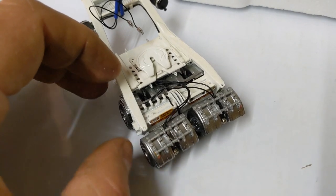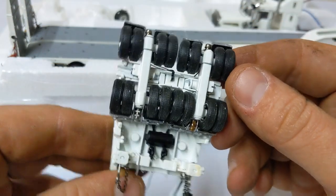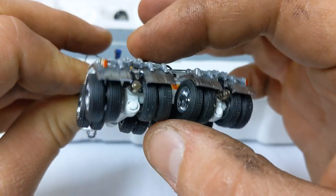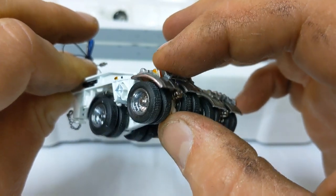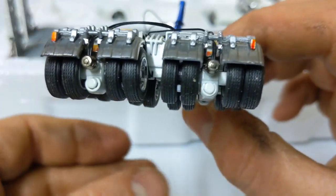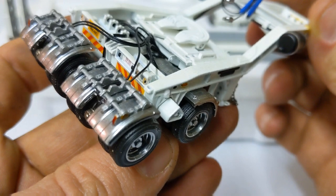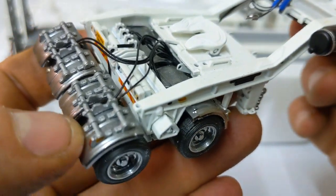The bogies pivot sideways and longitudinally. I'll just put the camera on the tripod so I can use both hands. Bear with me. So yeah, the bogies pivot that way, and each little axle unit pivots side to side. So all wheels stay in contact with all types of ground. The detail on these, yeah, it's pretty astonishing. Some intricate mudguard brackets. I assume, yeah, of course, they're brake lines running to each bogey unit.